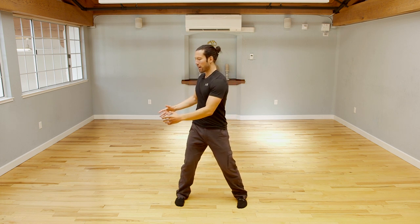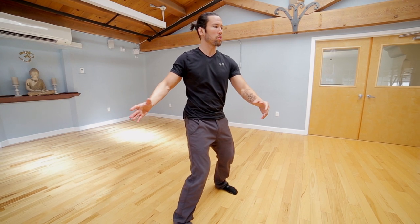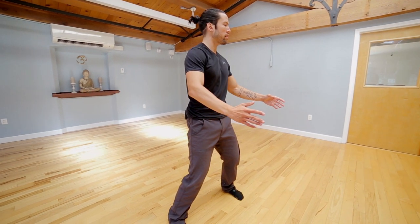That's the first part. Second part is the yang. So now we're building more chi. The movement is very similar, but there are a couple of subtle shifts in the arms. Inhale, at the side, feeling that nice twist through the spine. Inhaling, the left hand, I'll be your mirror. Left hand pulls back, gathering chi. Exhale, send the chi to the other hand. And begin to move once you feel the energy from left to right, okay?